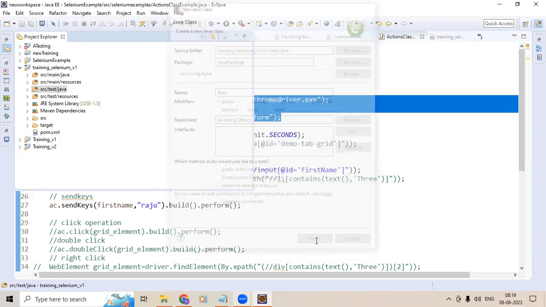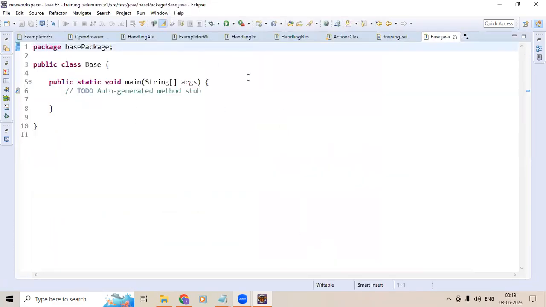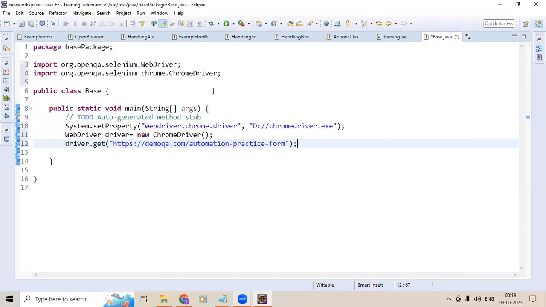I will create the main method. After that, I'm writing System.setProperty, and driver equals new ChromeDriver, and I'm passing this thing. Let me run the code.